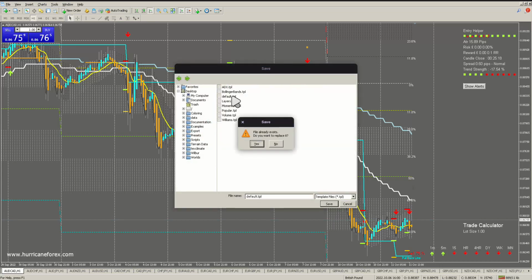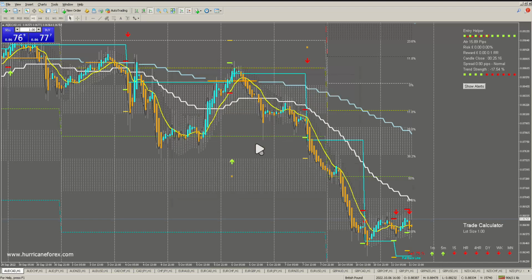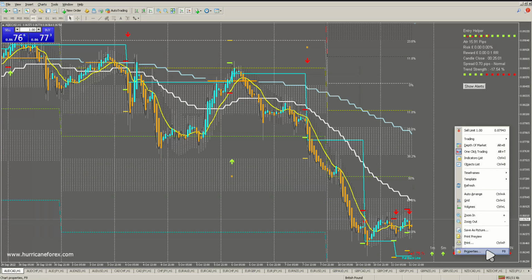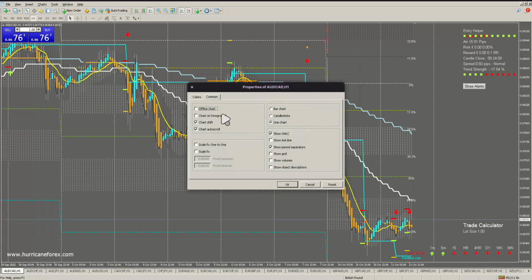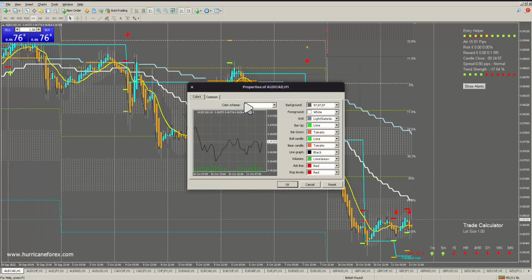Save it as default template. Yes. Okay. Maybe I saved it as the wrong one. So basically you go through and you do that, and that will almost get rid of that black line, or the line graph. But basically you can set it to the same color as the background. The other way to do it is go to properties, just go to the colors. Just doing a bit of setup here. I know it's annoying and boring.